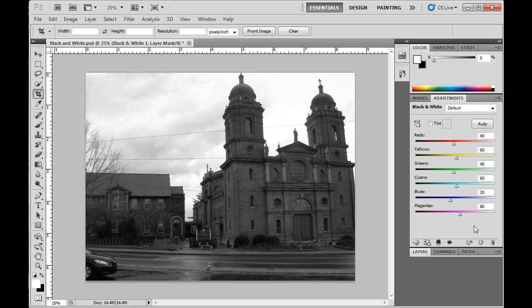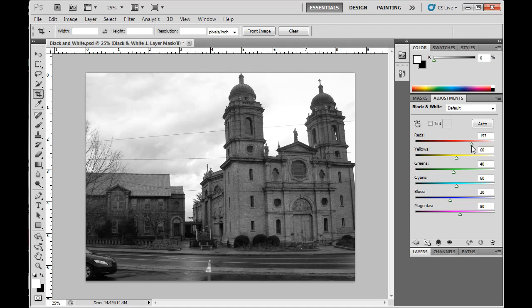What's really cool about this now is that I can adjust these sliders and adjust the black and white. So I can take the reds and play with them. You can see I can move this up, and that's almost like an opposite effect. Normally it's a dark building, but I can pull it up almost like an infrared, and I can play with these yellows, and all kinds of stuff, and the blues, darkening the sky a little bit there.